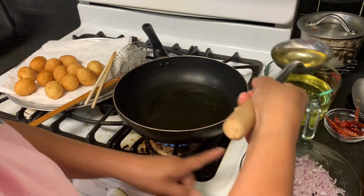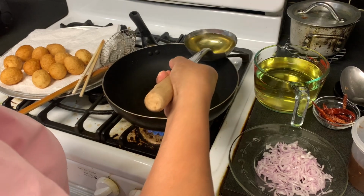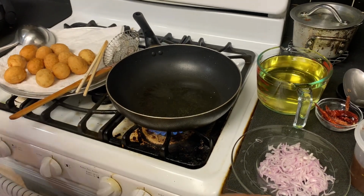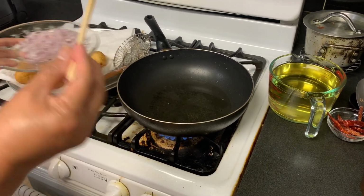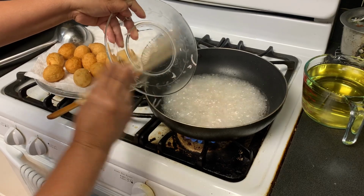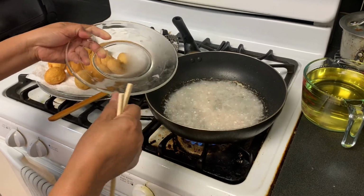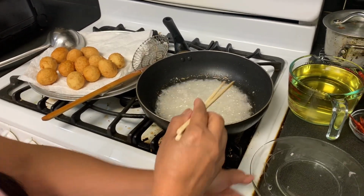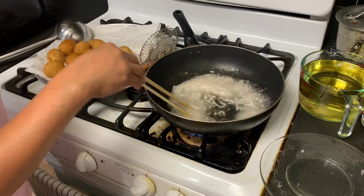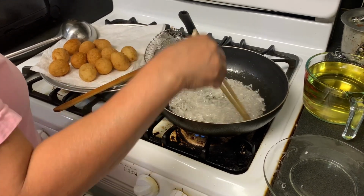It's too much for the fried shallot, so I took some out. That's enough. So we're gonna do the fried shallot right now. After shallot, we put the chili. Not too hot. You gonna let them get hot first. The reason I do this is because some are still stuck together, so you put it in and loosen them.